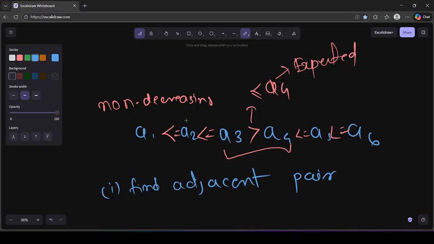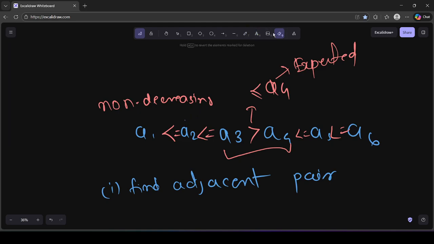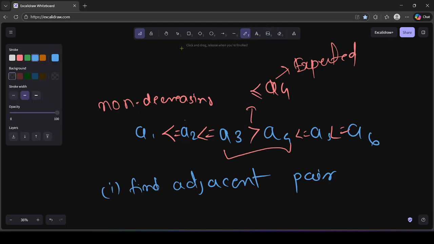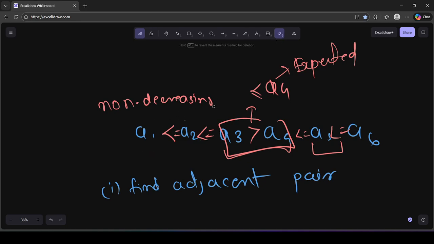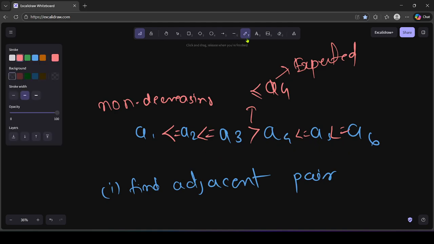So there will be only one pair. It can be anything. Like it can be this pair, it can be this pair, it can be this pair. Okay, so we want to see which pair is the smallest one, and we want to remove that pair.